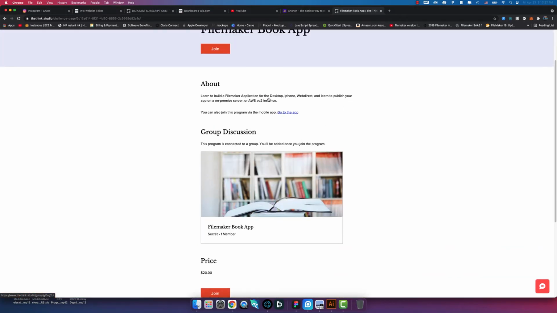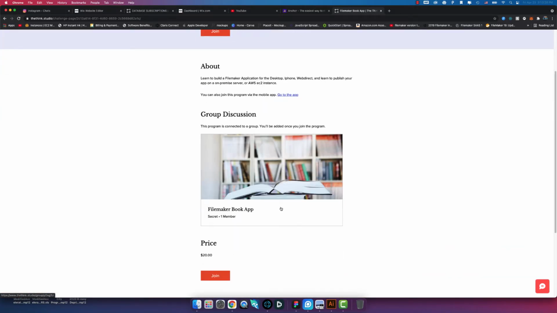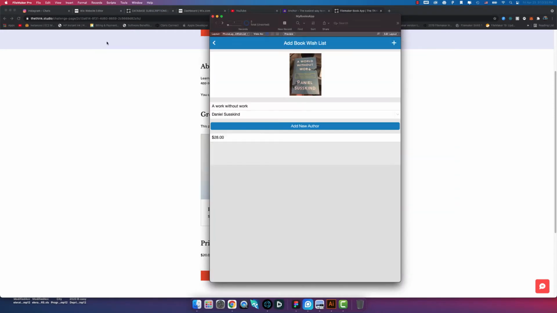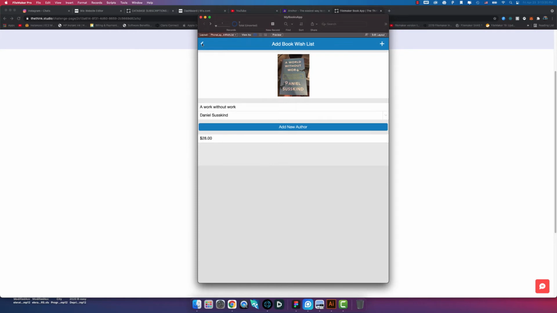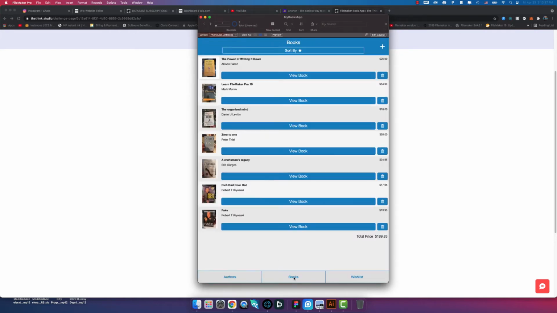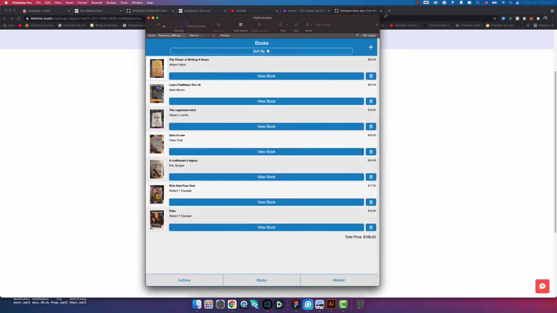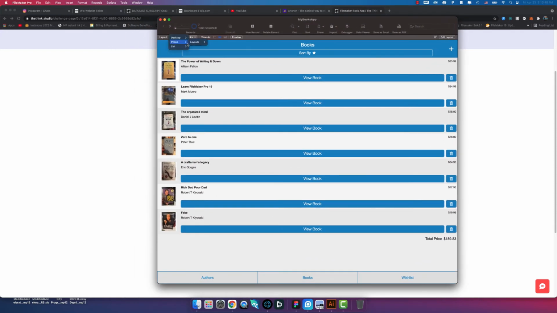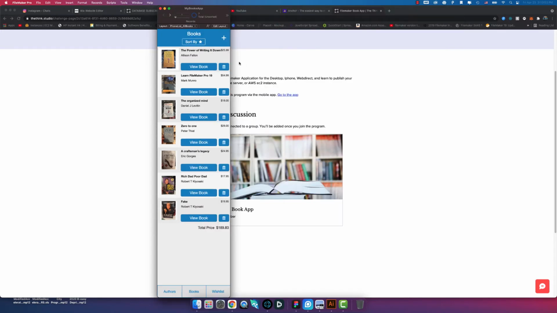So this is the FileMaker book app. I can open up the book app here for you guys, so you get a little overview of what it looks like. Yesterday I added some books in the app. It shows you how to make a layout. The layout will be good for desktop, like you see here. It's designed around the iPhone layout, so you get that perspective. So that's what it looks like, kind of like closed up.